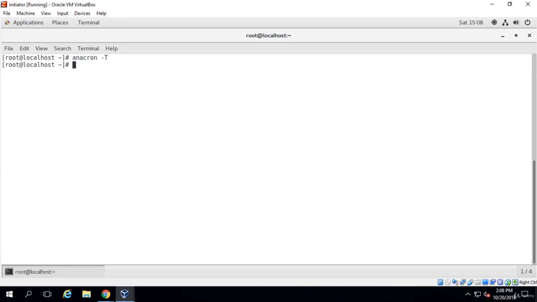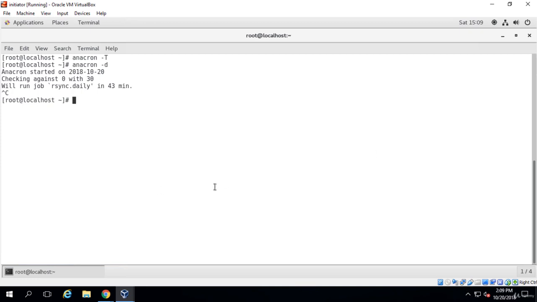So normally anacron forks background jobs, and it'll just not display anything on the screen. But sometimes you need to see the output on the screen itself, and it is possible by using a -d switch. So you can type anacron -d, and it'll tell you what job is about to run. Like in my case, in 43 minutes there will be a job that'll run.